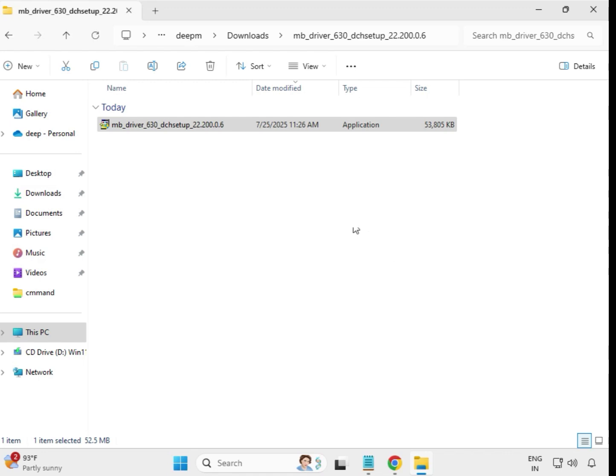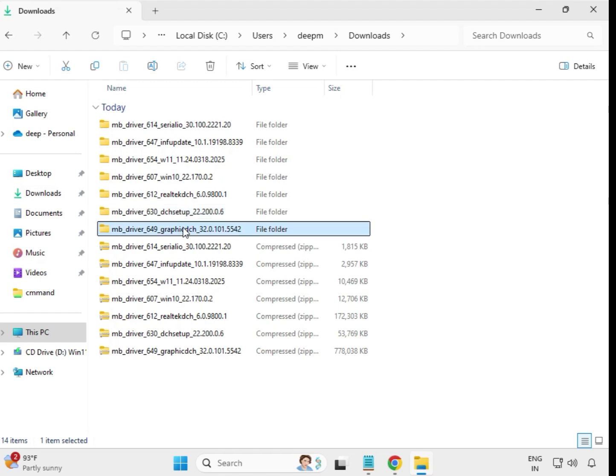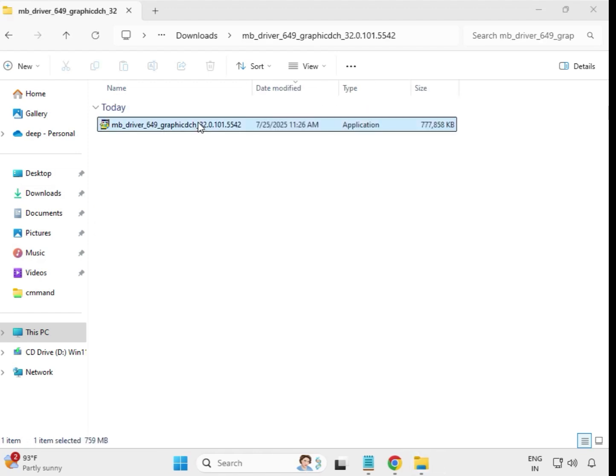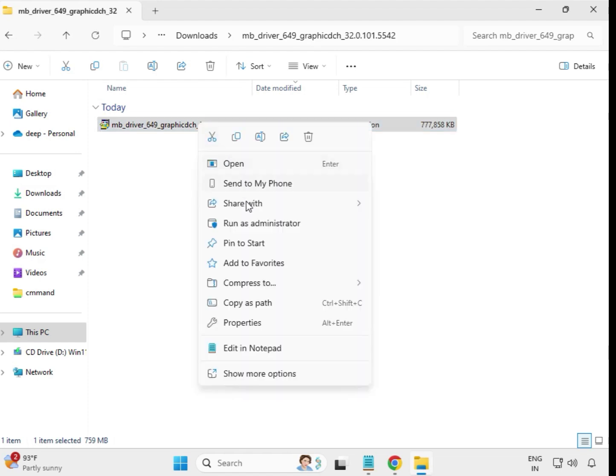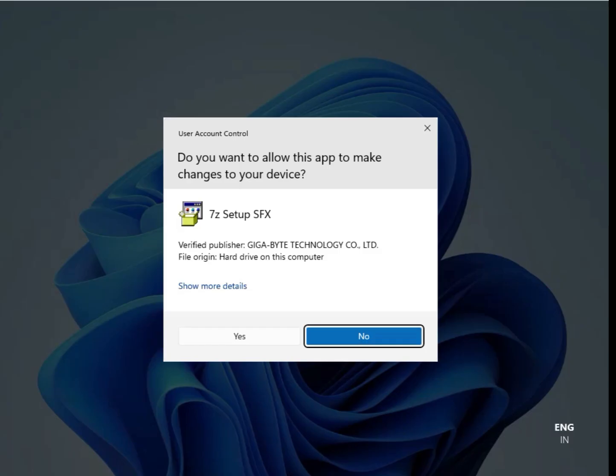It is closed, which means it is installed. Back, and the last one, the graphic driver. Just open it, and the same, select and right click to run as administrator. Then click on yes.